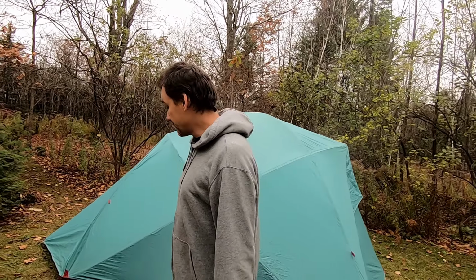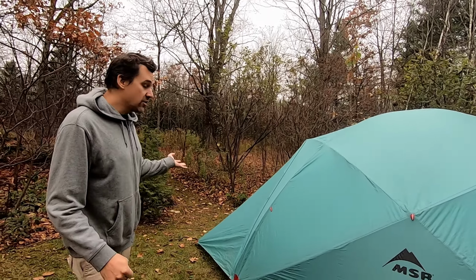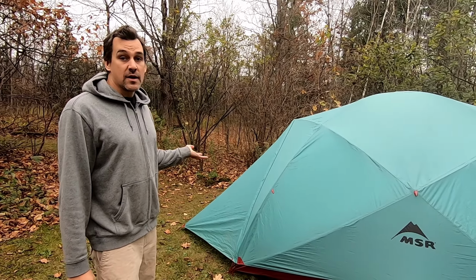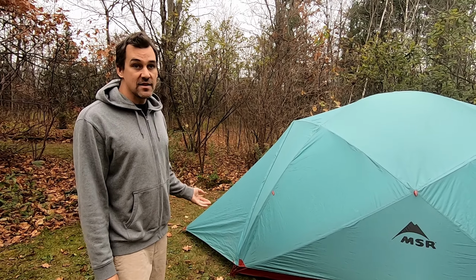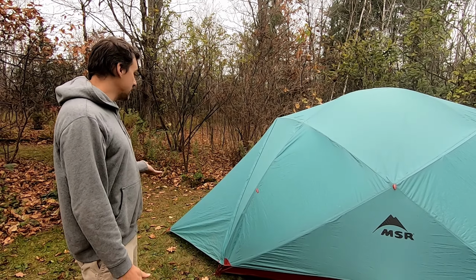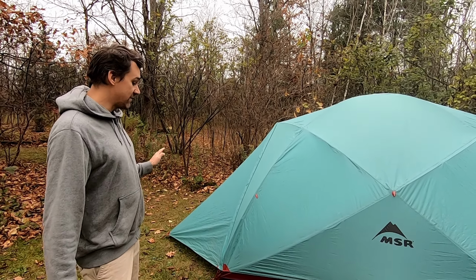We also like the vestibule. As I said, it's not the largest vestibule on the market, but it is large enough. You can set up a chair in there, you can sit in there, you can put your equipment in there. If you're wet or dirty or muddy, there is space to move around in that vestibule.